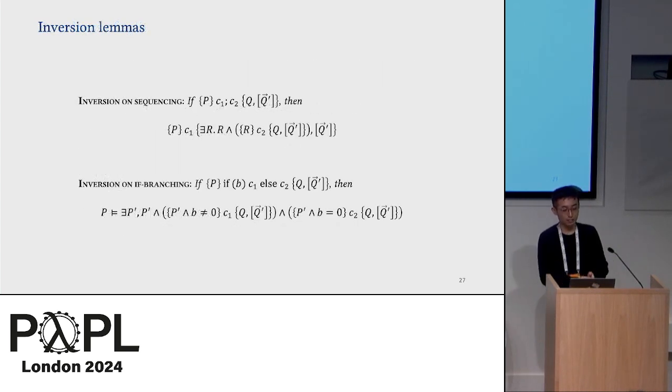It's worth mentioning here, before the soundness proof, that VST supports inversion lemmas. So it's kind of an inversion of Hoare logic rules. We show the inversion of sequential composition and if branching here. Inversion lemmas are provable in VST because VST supports both deep embedded Hoare logic and higher-order assertions. That means we can quantify assertions in the assertions. The inversion lemmas are important in the soundness of control flow splitting.